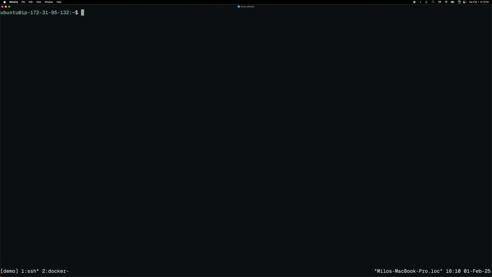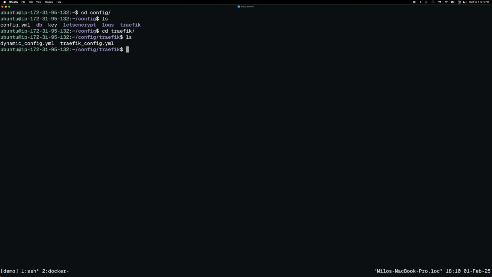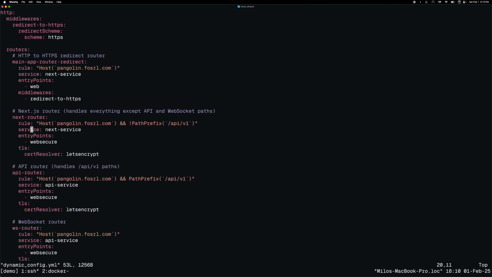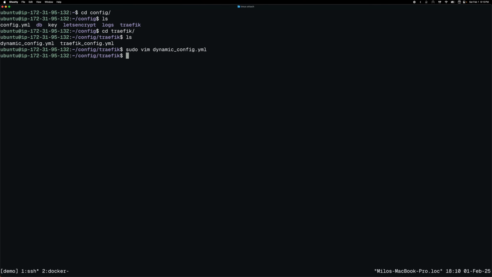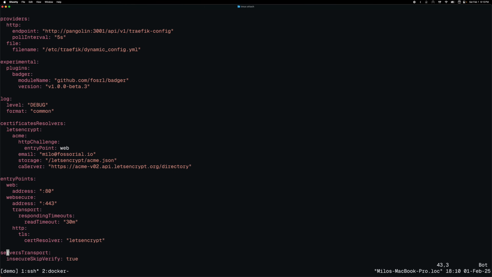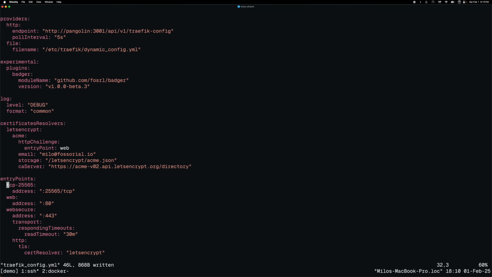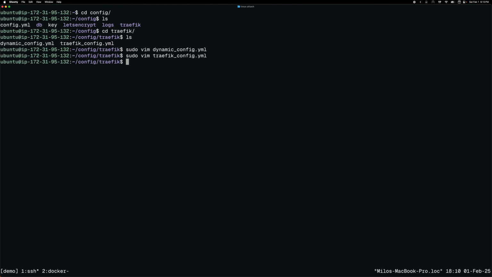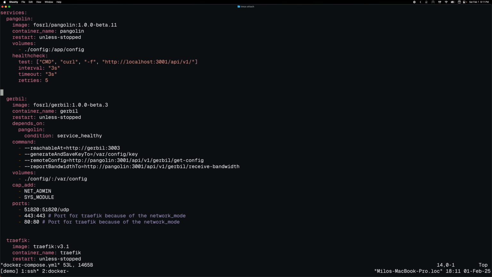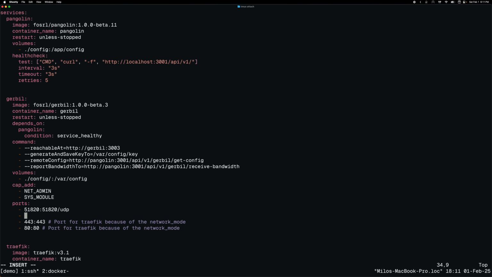So on my VPS running Pangolin, I'm going to go into the config where all the config is and go to Traefik, and then edit the dynamic config and add the entry point. I'm going to edit the static config here and then add the entry point under entry points. Just put it right here at the top. Perfect. And then I need to also edit the Docker Compose file for Pangolin and open up port 25565, which is the second piece here, under Gerbil.